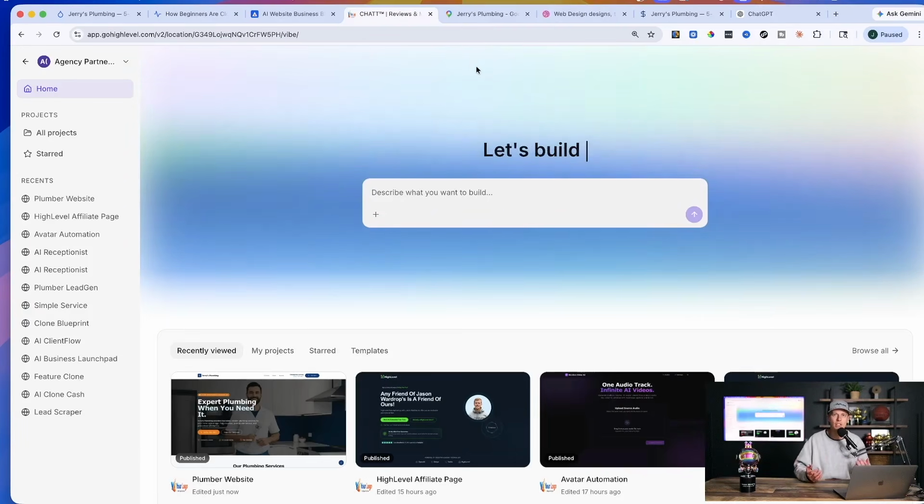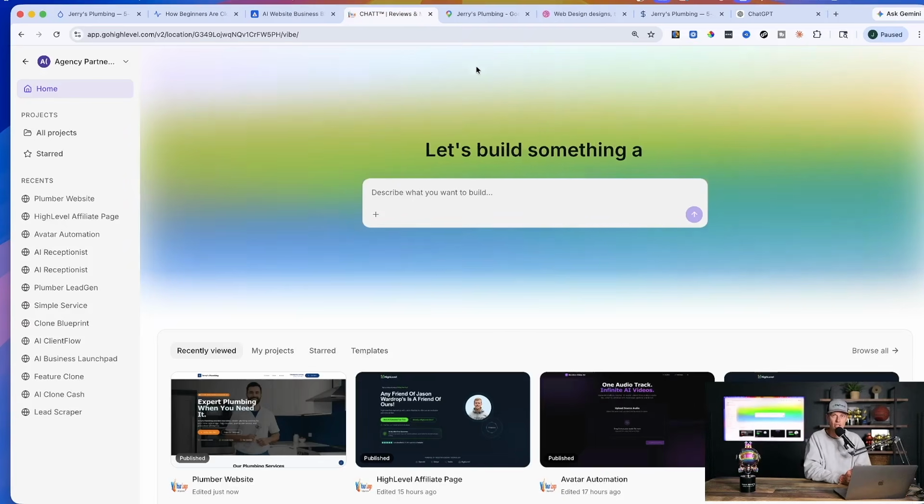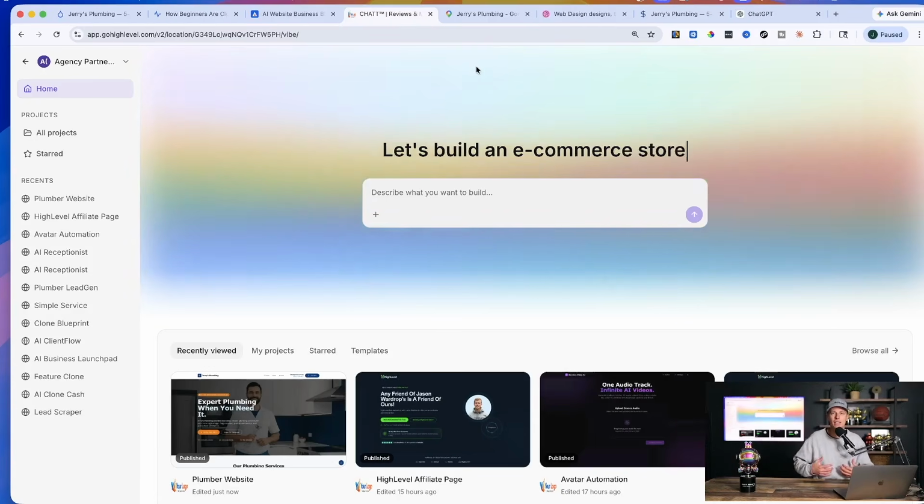And so what I like to do is have different hooks speaking to different audiences in a different way. Even if it was real estate agents, I'd want to make one for real estate agent newbies. They're solo agents, right? That's going to be a different marketing message than if I'm talking to a real estate broker who's got a team, or a real estate team leader, right? And so these are all different messaging that I would want to have if I'm selling real estate software, if I'm white labeling HighLevel and selling to them.